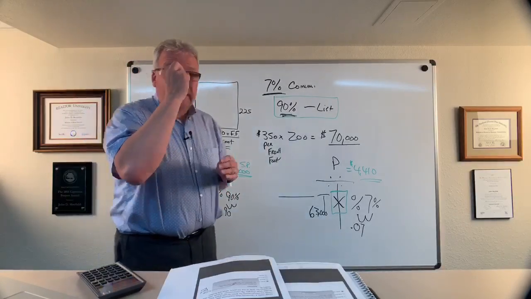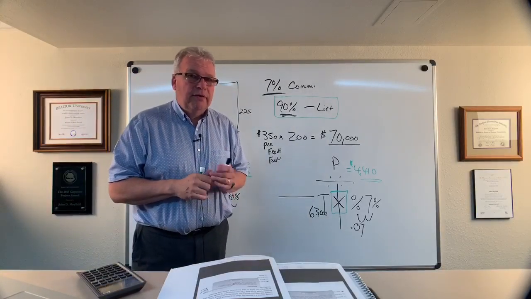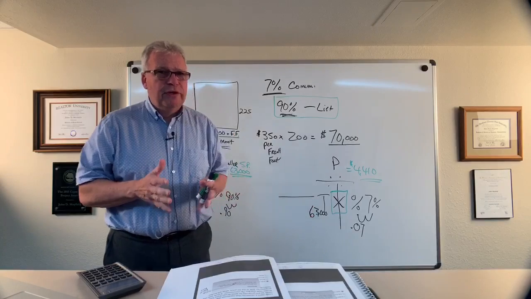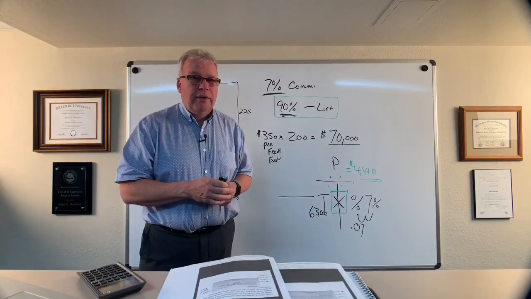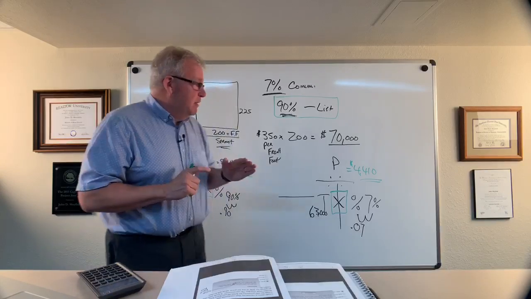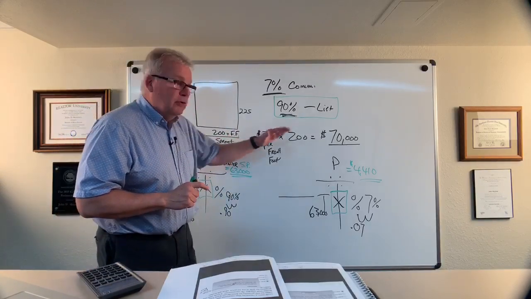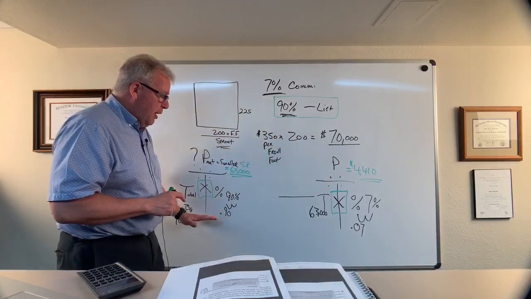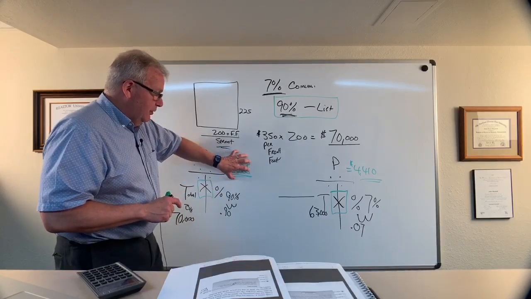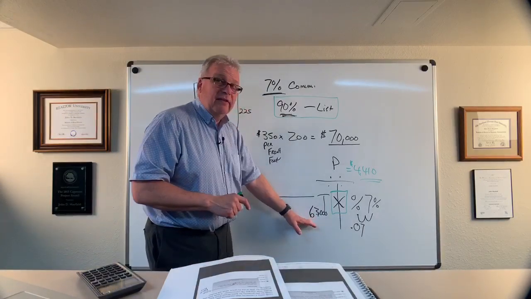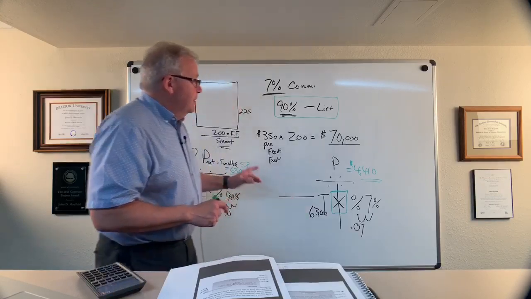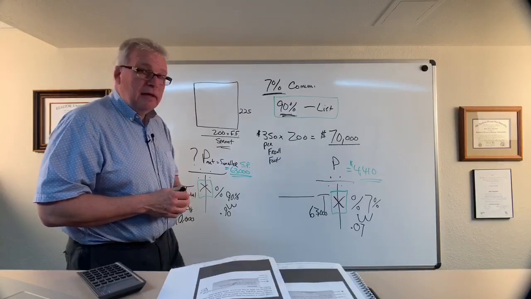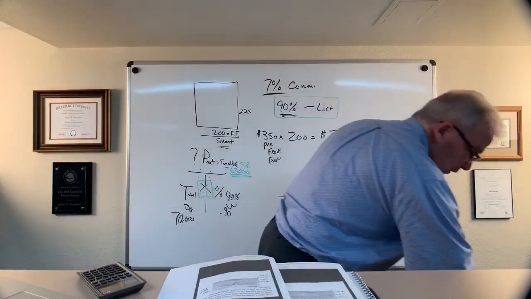Now, this is a classic example of a math problem you will probably see on the examination. They want you to work two deep, okay? Occasionally you'll get a softball, where they want you to work one deep. But generally, they're going to have you try to work two of these deep, okay? So you work one problem and you take that answer that we got and put that into the second problem, okay? But the answer is $4,410. This is a real classic math question you could see on the exam. Hopefully you understand how to do that.